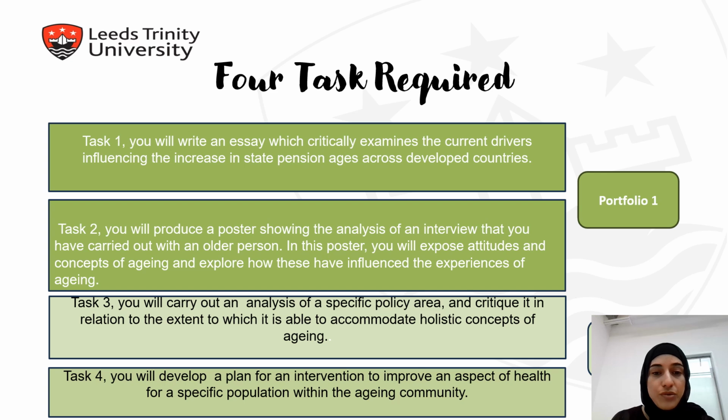One is attitude to aging, in which you are going to examine what the policy is suggesting about society's view on aging. For example, does it see older people as valuable members of society or as a burden? In the second, the key focus should be on promotion of successful aging. Look at how that specific policy supports positive aging. For instance, does it encourage activities that keep older people healthy and engaged, like community programs or health checkups?